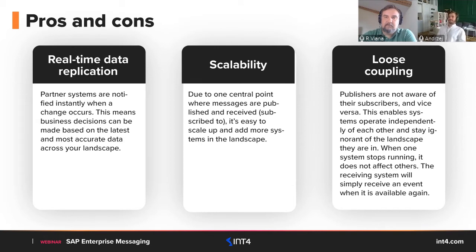What about the cons? Well, the cons are strictly related to the pros. First of all, we have this one central hub, which has to deal with all the traffic in our landscape. It's pretty easy to imagine that we can overload it. This is, of course, theory, but it's possible.